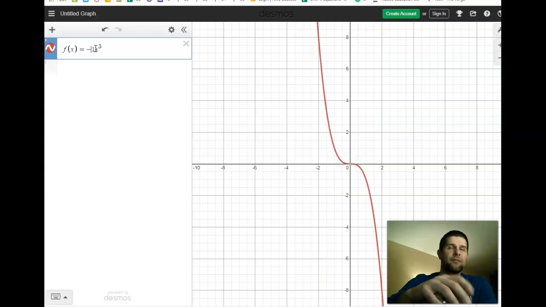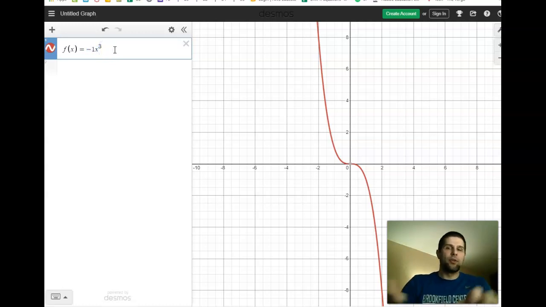So the end behavior switches. And so there's going to be a major pattern that's happening here that we're going to write down. But one thing I want you to note too is that in this example right here, we have a cubic function. It's x cubed, right?